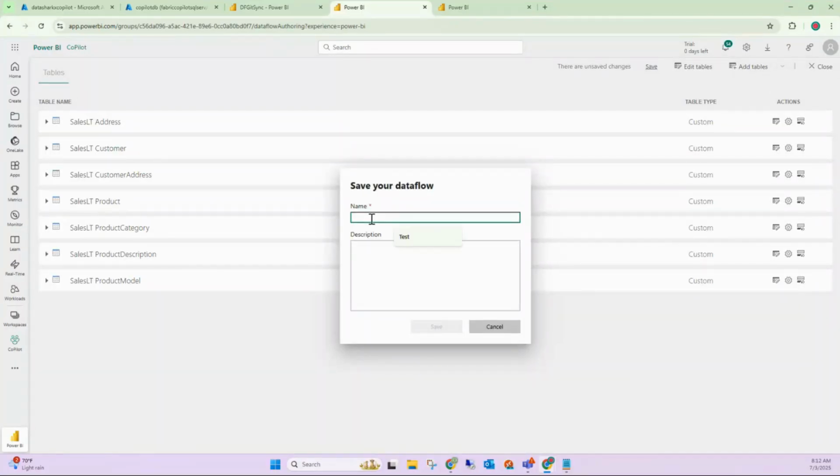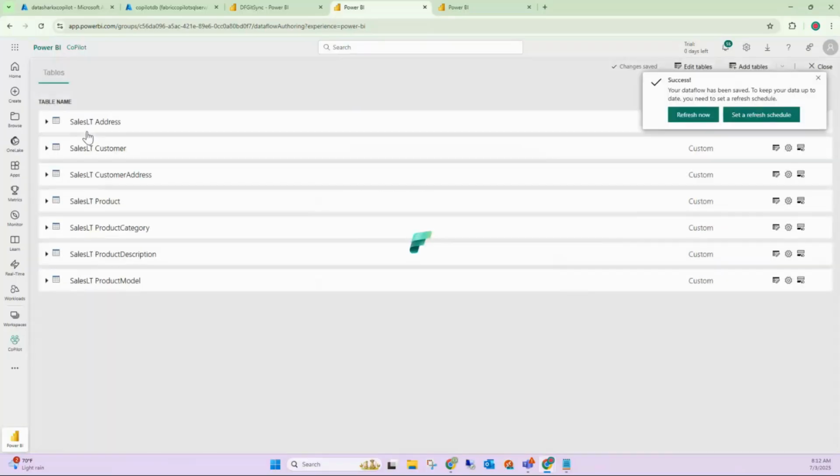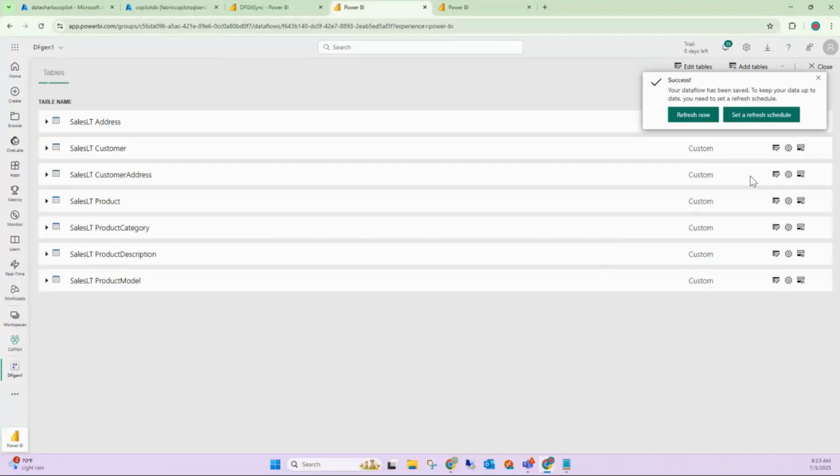Now I want to preserve it as Dataflow Gen 1 and save. So now every table that I selected is like a separate entity within that corresponding Dataflow Gen 1.